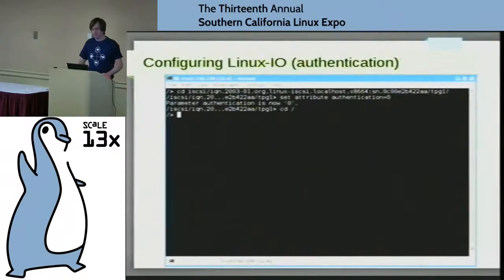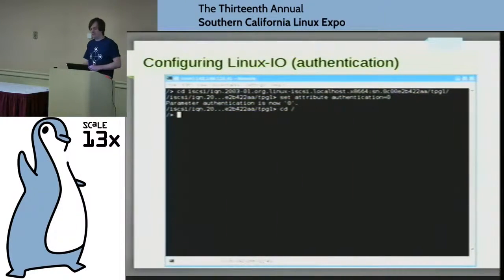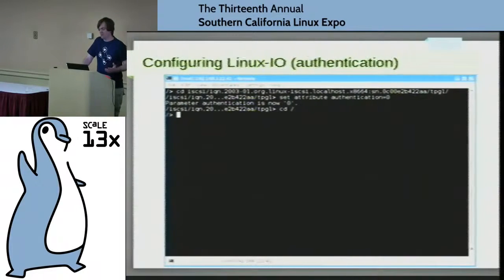Basically, at the portal group level, there are these things called attributes, and there are a few attributes, and one of them is authentication. If you wanted to use authentication, you could just set a username and password. The interesting thing, at least on Fedora, is that when you're configuring this, authentication is enabled by default, but with no username and password. So it's kind of weird. You can't actually use it. They're forcing you to either set a username and password or just disable authentication entirely.